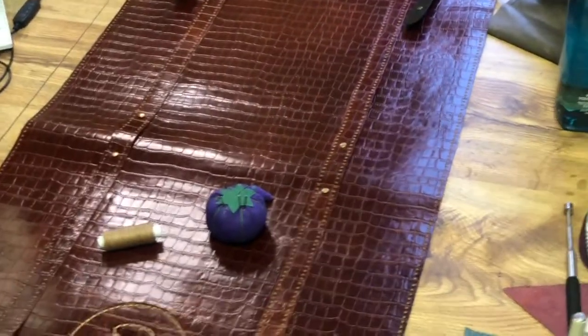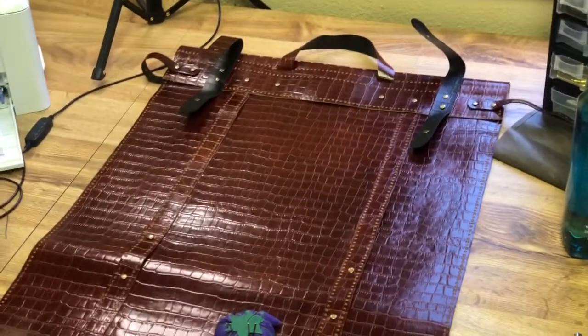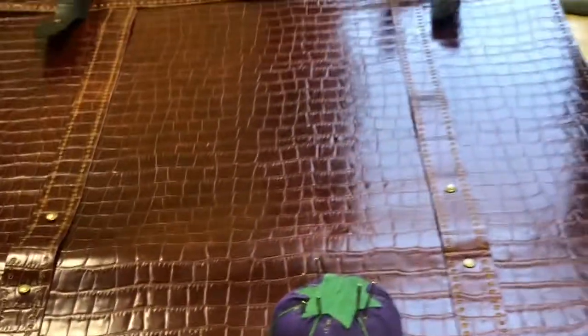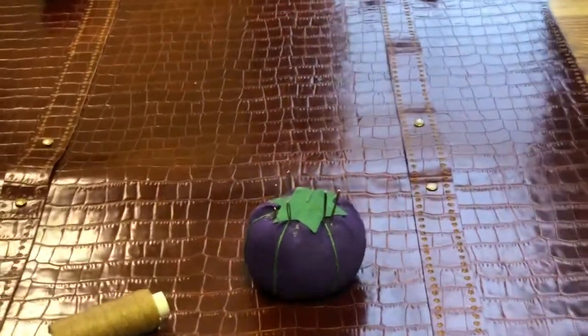Alright guys, so here we are. We are now at my workstation where I can usually throw on a movie or a TV show, series, something like that. This room has much better lighting for me. I have a source of natural light if I need it. I have my video light that I can change to different colors and tones, and also my overhead light. So I have different sources of light, and that's very important when it comes to stitching, setting rivets, and cutting and whatnot. The other room is more open space, and I have a larger table set up for filming and whatnot.